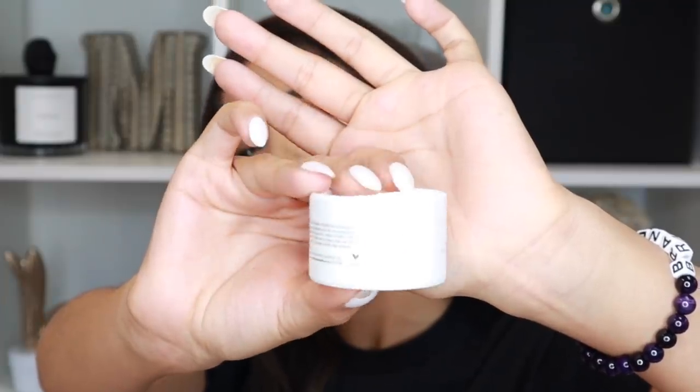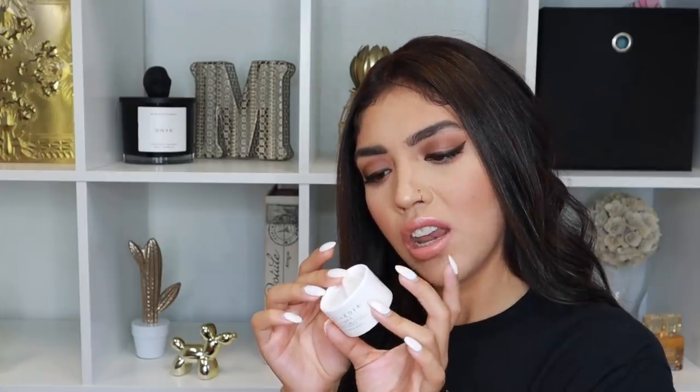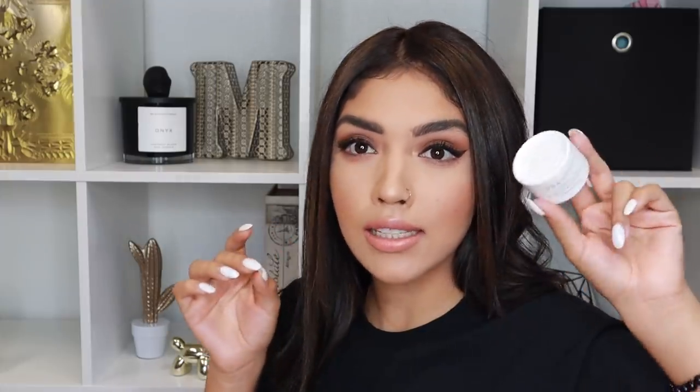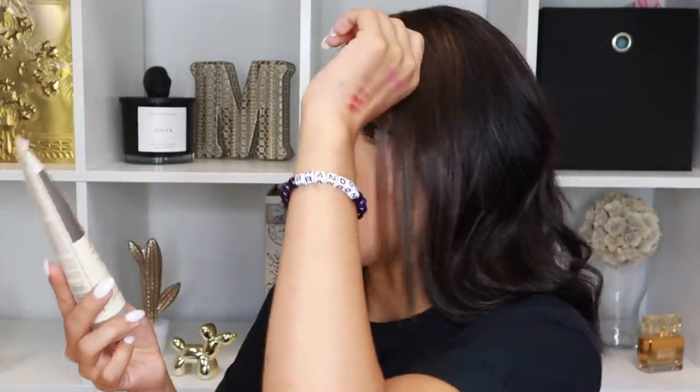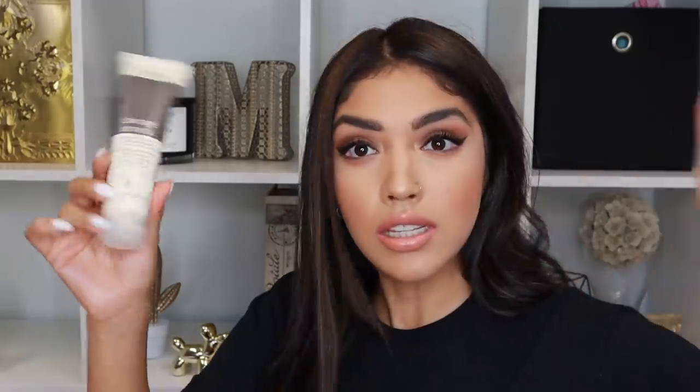Second to last thing, we have a Pure C Vitamin C mixing crystals. I don't necessarily know what this is, but it's crystals that are mixing, I guess. It says mix crystals with any of your favorite products to apply to face. So I guess you just add these agents to any skincare product and it's supposed to activate and work. That's weird. But it does come with a salt or pepper dispenser. So don't leave this in your kitchen, probably. This sounds cool though. And last but not least, we got an Aveda Damage Remedy Daily Hair Repair. So this is a leave-in conditioner.